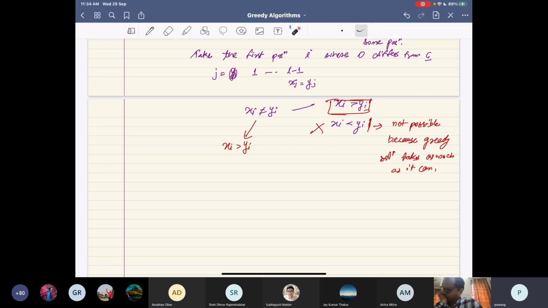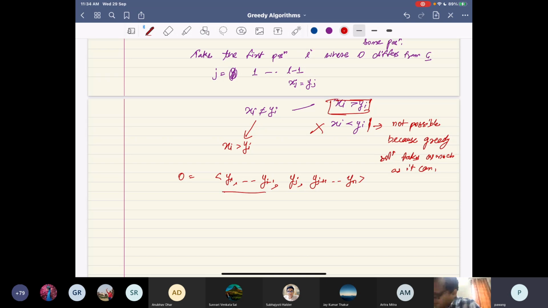Sir, can you repeat why xi cannot be less than yi? So my optimal solution will be some y1 to yi minus 1, yi, yi plus 1 to yn.